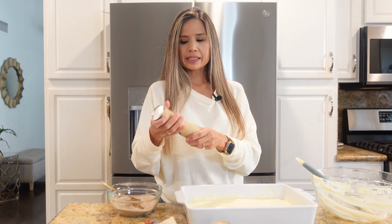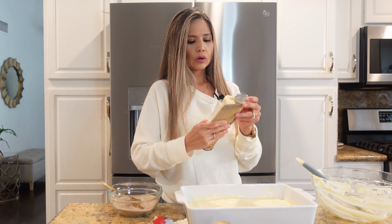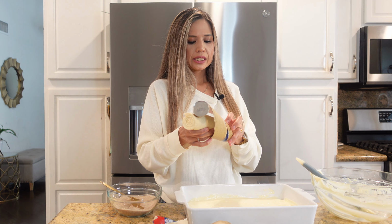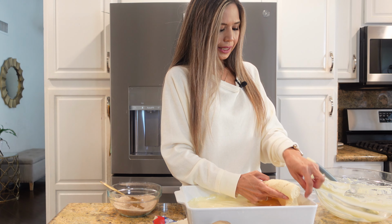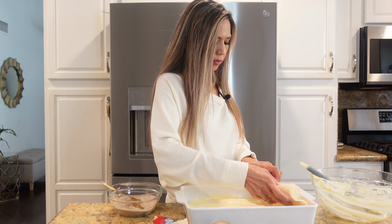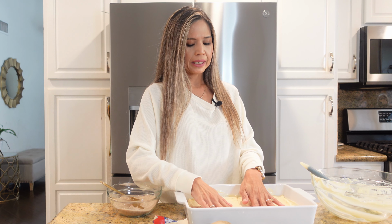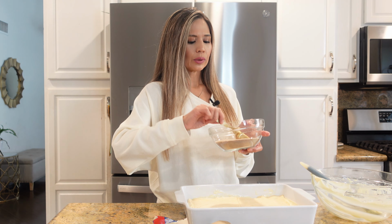All right, so I'm going to take the second roll of crescent roll dough and just place it over the top of our cheesecake filling. Let's try to make it look as nice as we can. If you want, you could pinch in the seams, but I'm okay with it. It doesn't have to be perfect. It's going to be covered in cinnamon sugar.